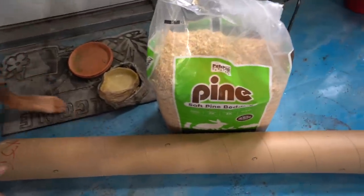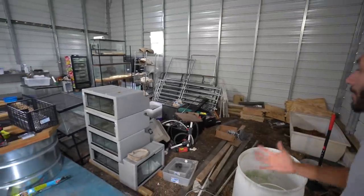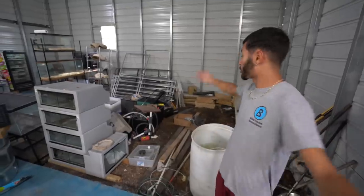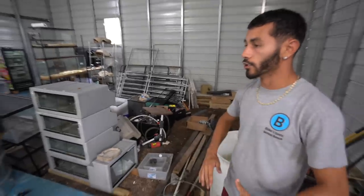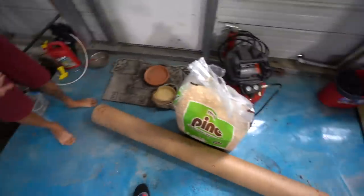We have shavings, tubes, bowls, and all different types of things getting ready to prep this enclosure. This whole area people might think is a trash area but it's not — it's just miscellaneous stuff I could use for enclosures. I just keep everything here until we figure out what we're doing. We're going to bring it all to the area where the quails are going to go, set it all up, get some branches, and make a really cool little enclosure. These are Japanese button quail — we have bamboo so we're going to go get some bamboo as well.